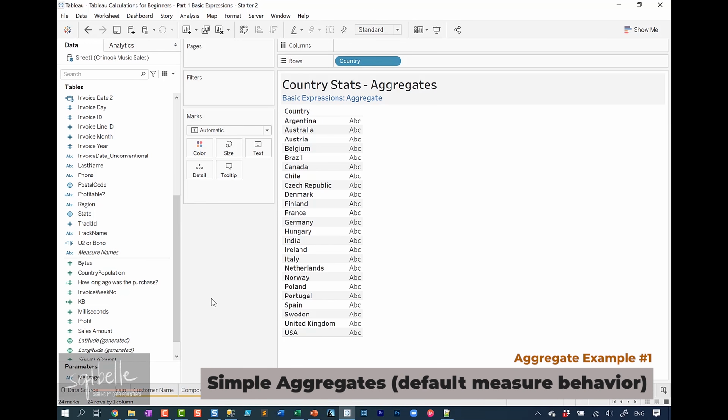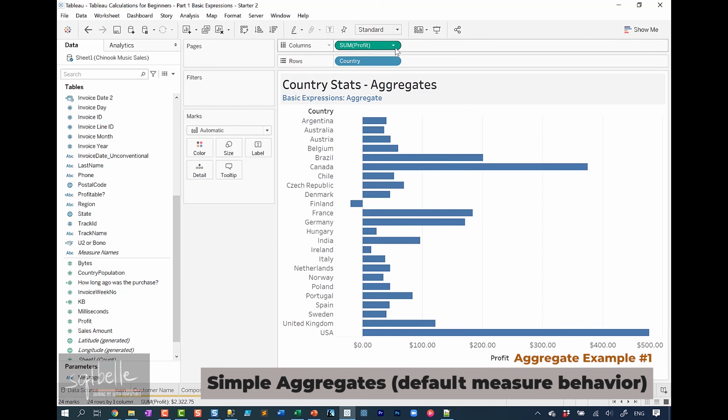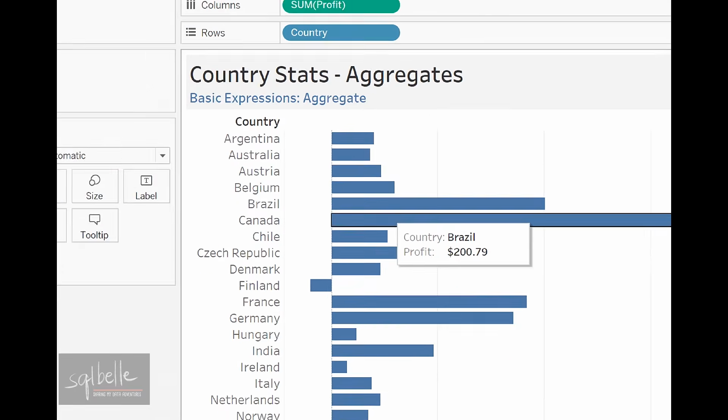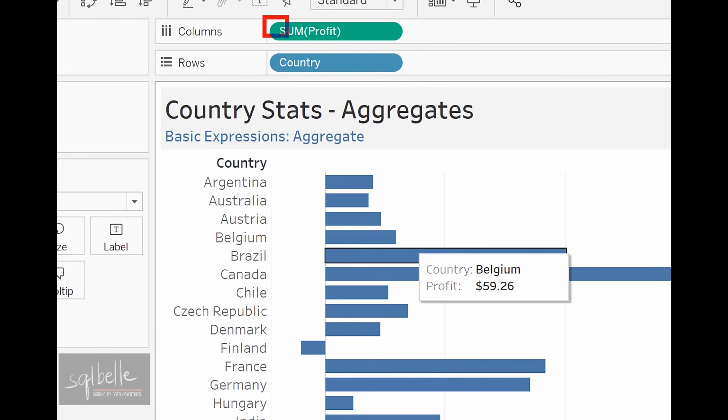When you first start working with Tableau and start dragging over any of the measures, you may not realize it, but you're actually already doing aggregate calculations. In this case, I drag profit over, but what gets displayed is not the individual profit values, but it's the sum of profit values. And we can see from here, from the pill, it actually is an aggregation. It's the sum of profit.